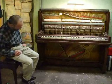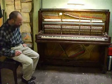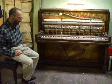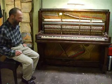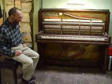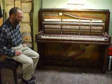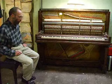Now, with the bottom panel removed, you can see the bass bridge and the lower end of the main bridge of the piano. A split bass bridge may not necessarily blackball the instrument, but it could be a negotiating point with the seller. However, if it's a less expensive instrument to begin with, the bass bridge repair might not be worthwhile.